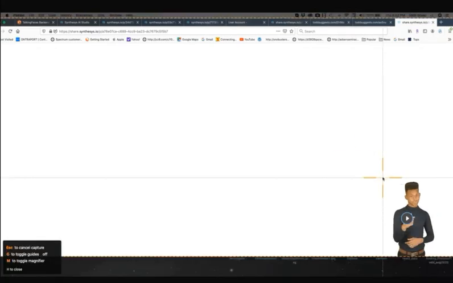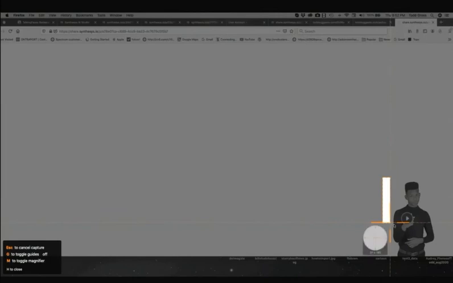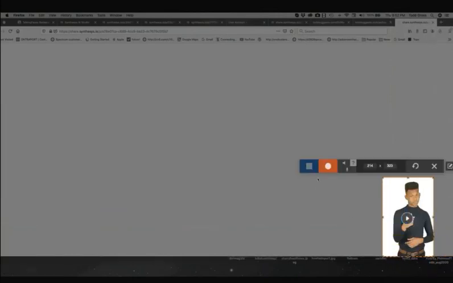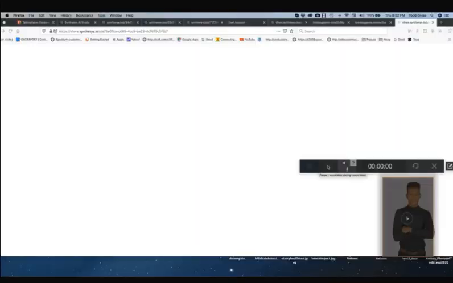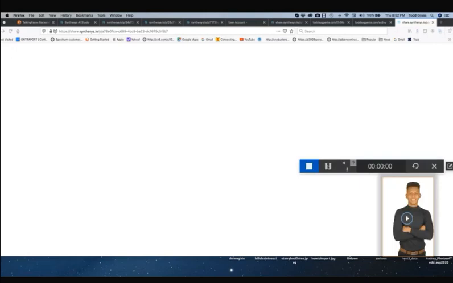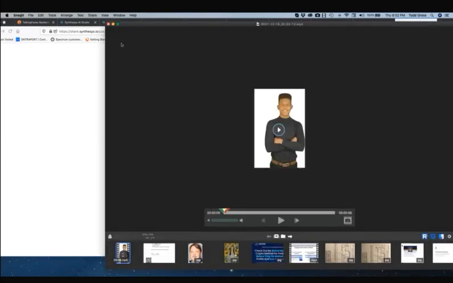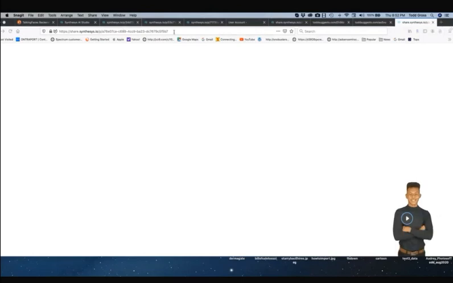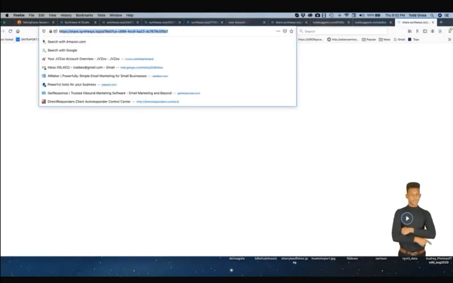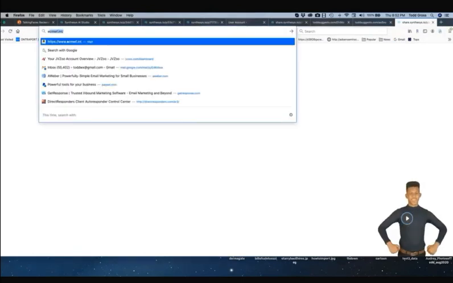Now, I'm going to capture this little guy here on the lower right-hand side. I'm going to capture his video. All right, I'm actually capturing his video right now. All right, and then I press stop. Then I'm going to save that. And then I'm going to go to a site called EasyGIF.